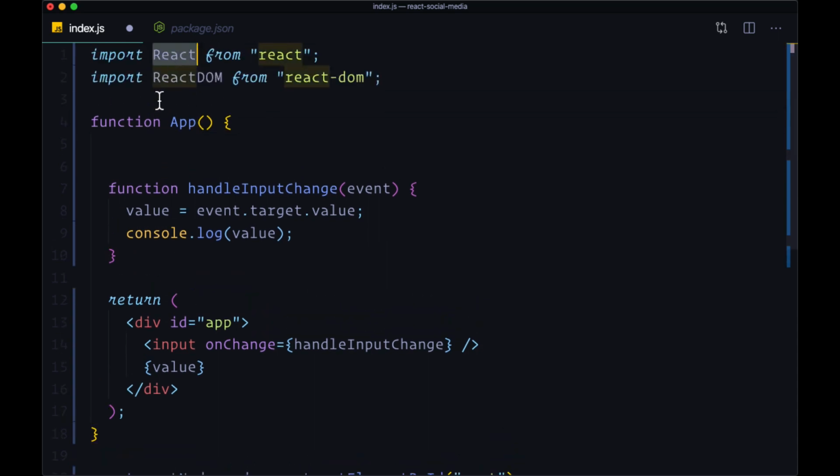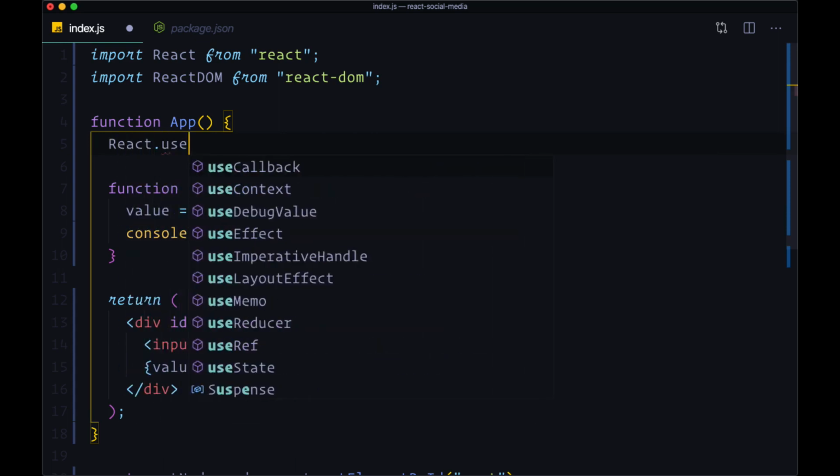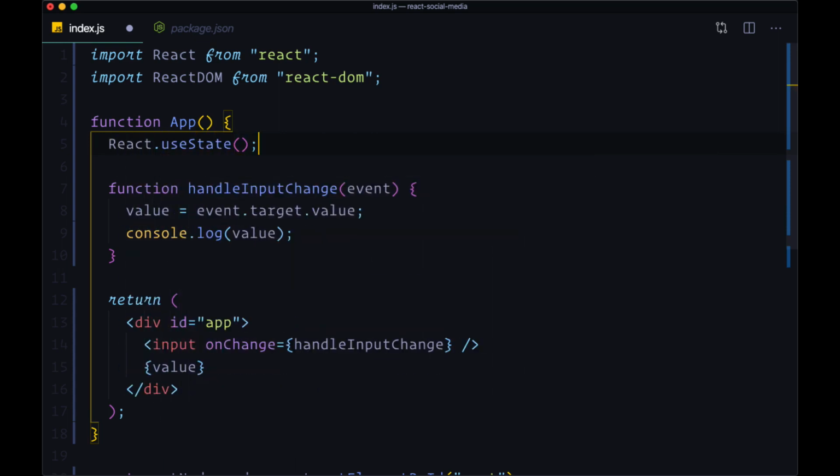So how do we use state within our React components? We'll use a new function specifically from React called useState. You can say React.useState to make use of it right away. So now we want to keep track of the value that's typed into the input. And the first thing that we want to pass to this function is the default value. What is this input going to have as its value initially? Well, it'll likely just be an empty string. This is usually an indicator of what type our component is going to have in state.